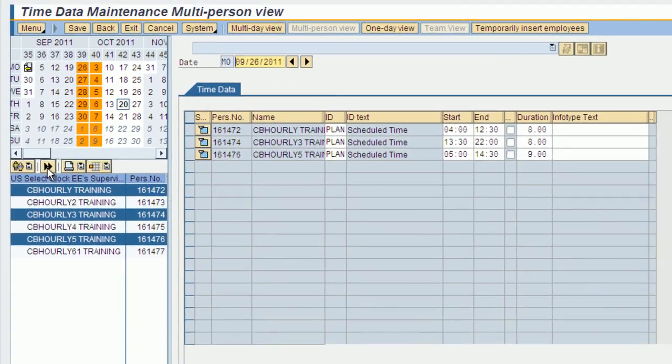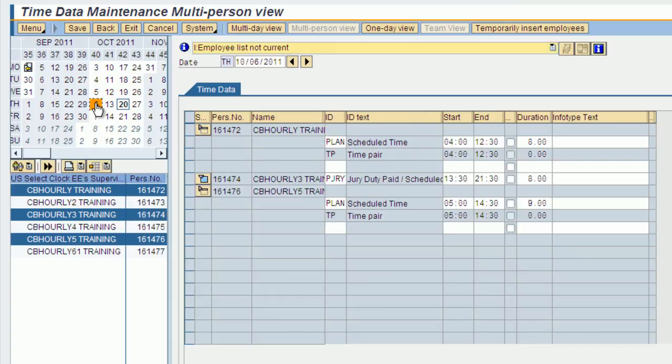Now, it doesn't look like any of them were working on the day I've selected, but let's just say I pick a day in the week I was working in. So let's say Thursday the 6th of October. In this case, I can see what's going on with these employees. It looks like one of them was working right on schedule, the other one was on jury duty, and the third one was working on schedule as well. Now, if I want to scroll through the week, I can use these black arrows to go back and forth. So if I want to look at Friday, I just go to the next day.